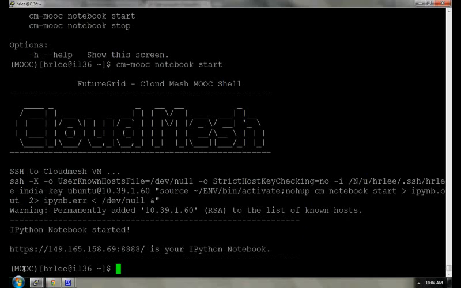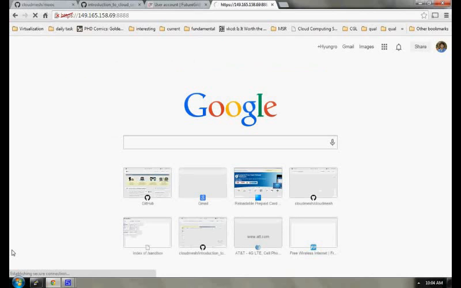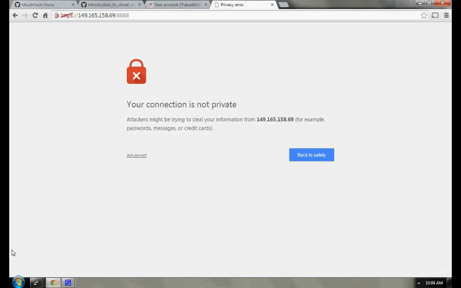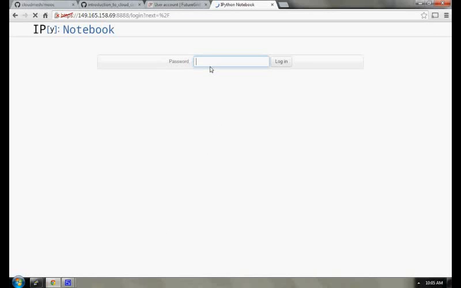You can get the URL for the IPython notebook server that you just created. We are going to copy and paste that URL into the web browser. You may see some block because of the certificate. You may ignore that to access the server.